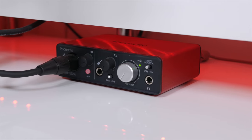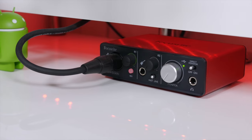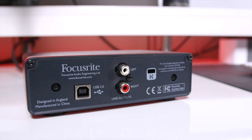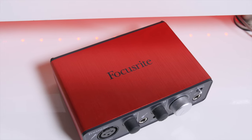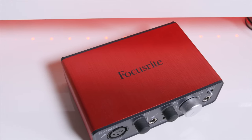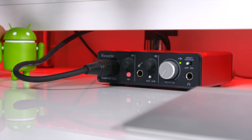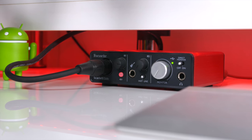The Scarlett Solo is a small USB audio interface from Focusrite. It's got a built-in preamp for phantom power and a single XLR input, as well as a 1/4 inch input for added connectivity. You can listen through a pair of connected headphones or through a set of studio monitors by way of the RCA outs on the back. Focusrite is well-known for its excellent analog to digital conversion, and the Solo is no exception. It captures audio in high-quality 24-bit resolution, giving you detailed, super accurate reproduction, and has just enough I/O to suit my needs.